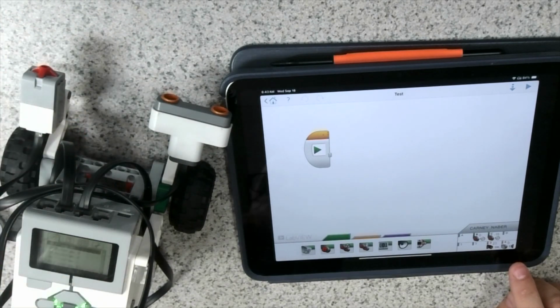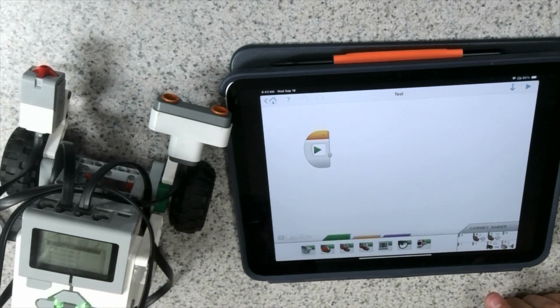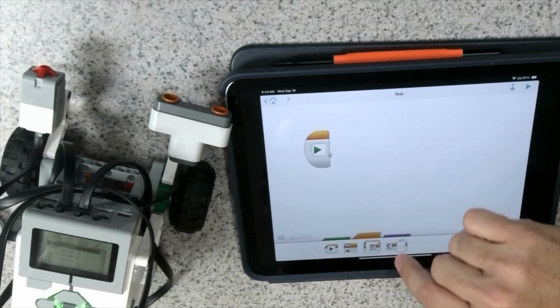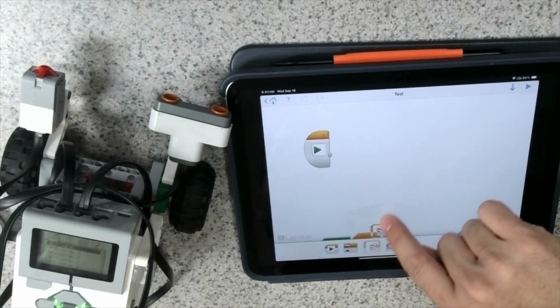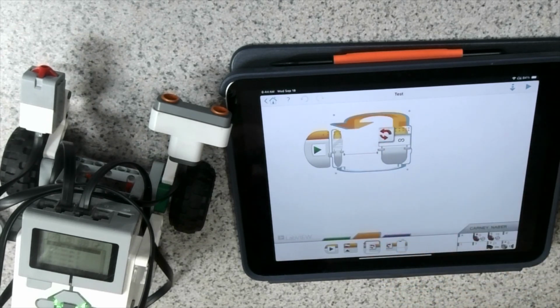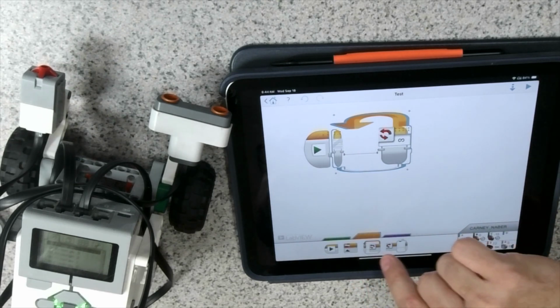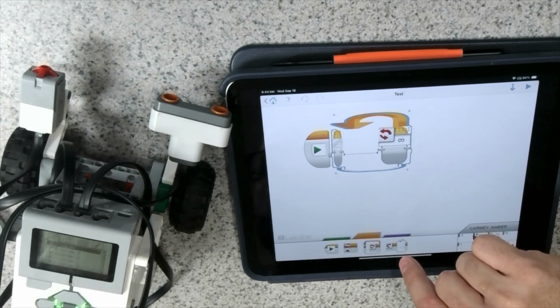So let's now get this thing to drive and do certain things here. Right? So I'm going to say, let's start with, this is a forever loop. And I'll explain why we need that. So we have wait, we have forever, and then this is the other one that's going to be very important today. It's going to be an if statement, an if-then statement.